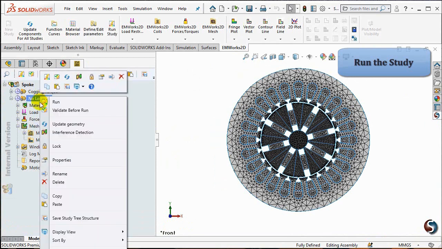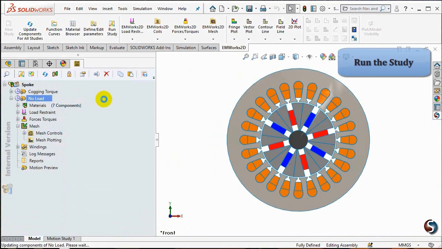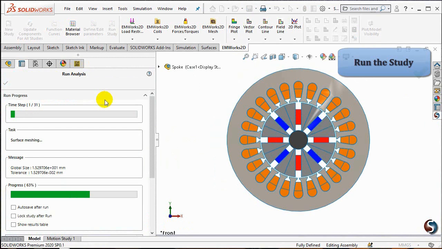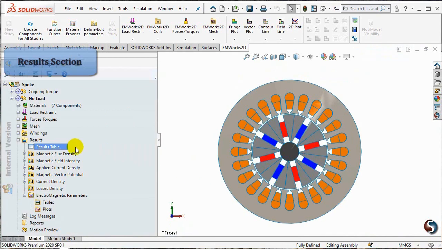Now right-click on the study and select Run. The study is now solved.